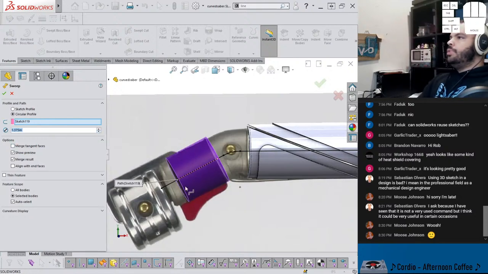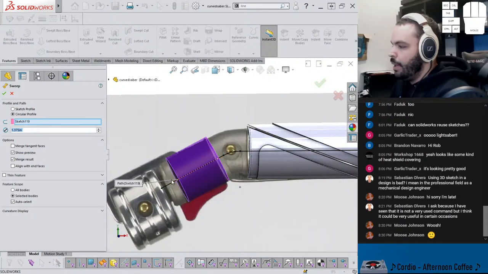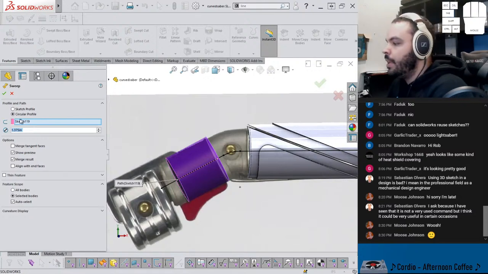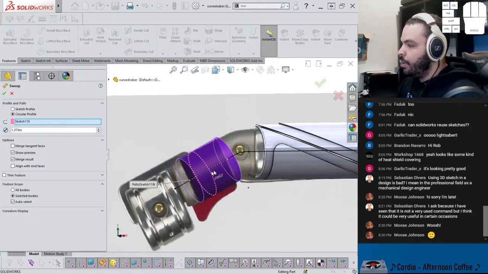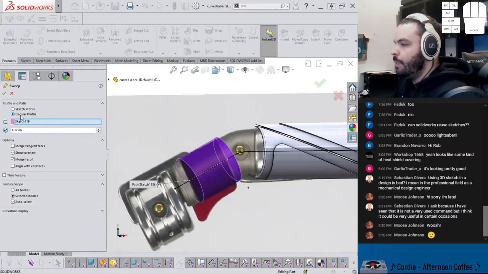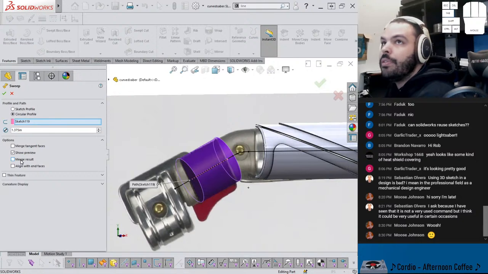Sweep is very underrated because technically, you could do the geometry that I'm making with a boss extrude. So someone would look at that and say, why wouldn't you do that with a boss extrude? Well, to do it with a boss extrude, you gotta set up a plane first. And that can be kind of annoying. But if you can just get a straight line, you can get that geometry a lot easier, in my opinion. Especially if it's a circular profile, because then the profile is just built in to the tool if you have SOLIDWORKS 2016 Plus. So I think it's very effective.